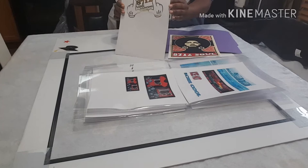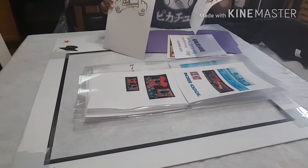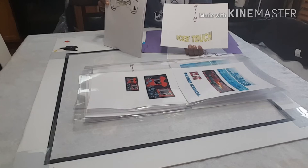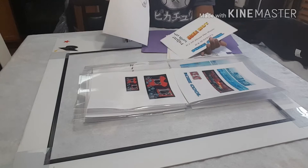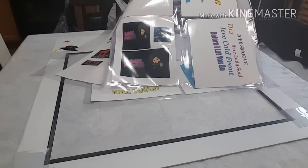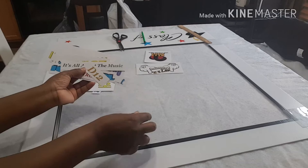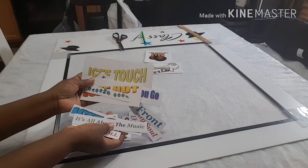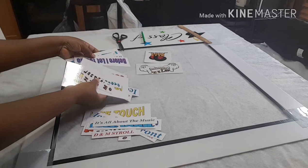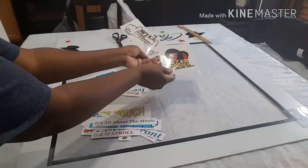I was provided with photos to use for the photo frame, so I'm going to take these and put them on the frame as I see fit. Some of the images were provided on cardstock paper, and the remaining images were actually laminated to make them easier to use. I'm going to cut everything out. Here is everything cut out — those are some of the dances, and there are also a couple of photos regarding the line dancing group to be used on the jumbo photo frame.